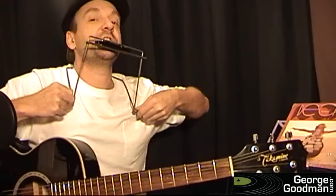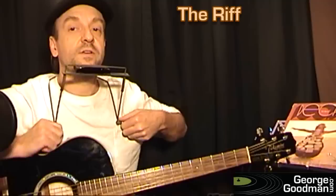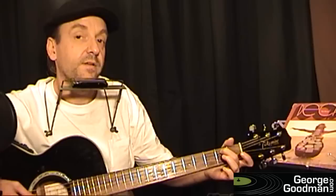Okay, the song starts off with the opening riff, the signature riff, which everybody's heard. Now, I'm going to show you just an easy way to do this. It is basically using the E minor chord, and it's hammering on the chord. So, this being E minor, fifth string, second fret, and fourth string, second fret. And it basically takes each note and it hammers it on.